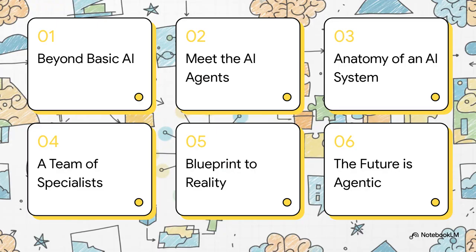So here's the game plan for our explainer today. First, we'll talk about the limits of AI as we know it. Then, we'll introduce you to the idea of AI agents. After that, we'll walk through the architecture of how these systems are built, see them in action with our lithium question, and wrap up with why this whole approach is such a massive deal for the future.